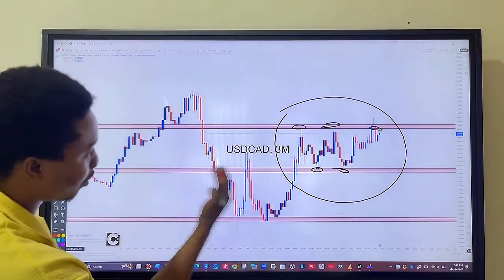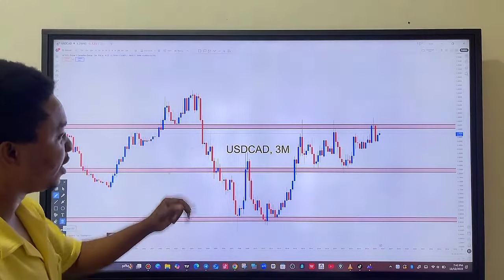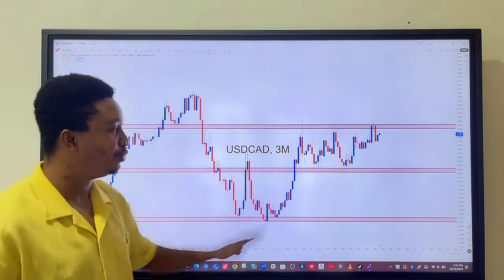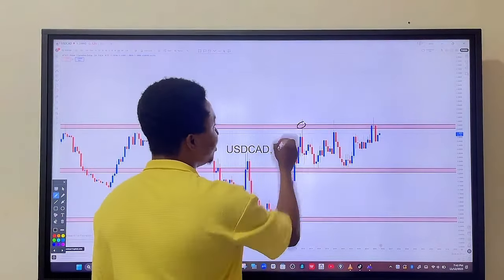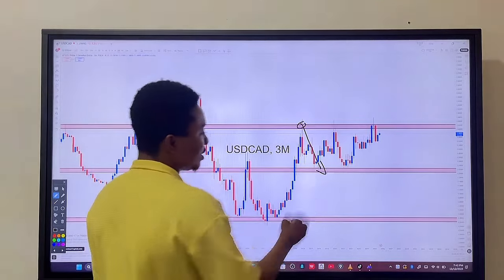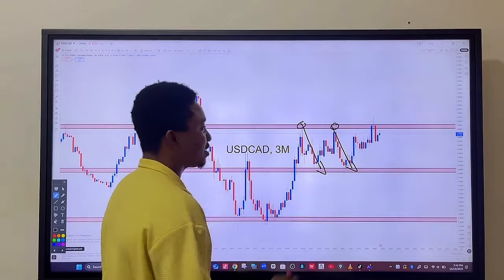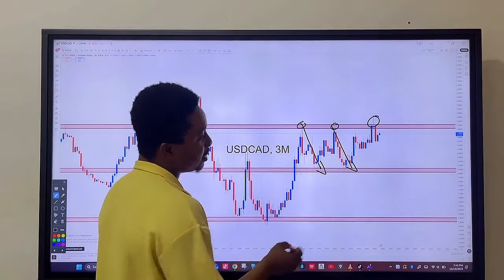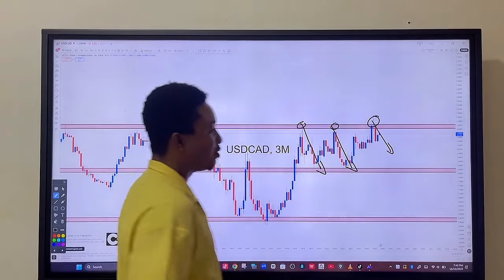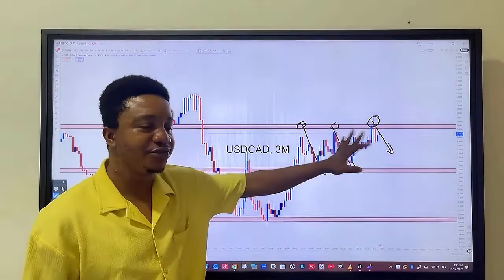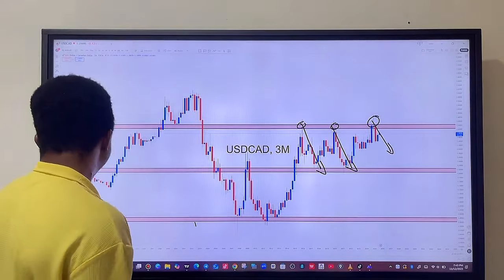this pair. So if you look at the 3 months time frame of USD CAD, when price first made contact here, it saw a reversal to the downside. Upon the second contact, it saw a reversal to the downside. We have seen the third contact. Are we going to see the same sell pressure to the downside? According to the 3 months time frame, it is possible. So it's a yes, we are likely to see sell pressure bring the market to the downside.